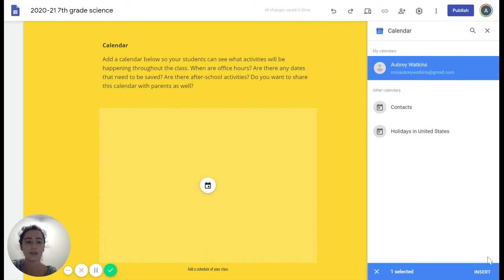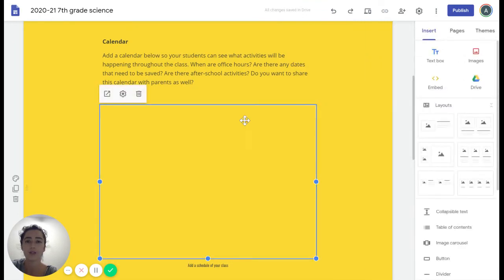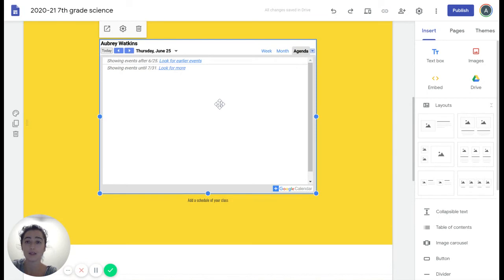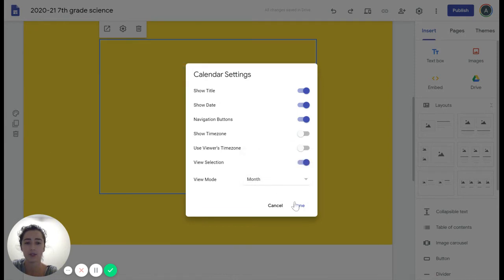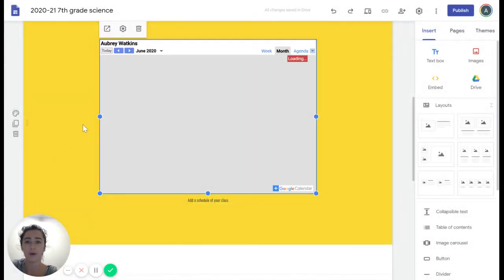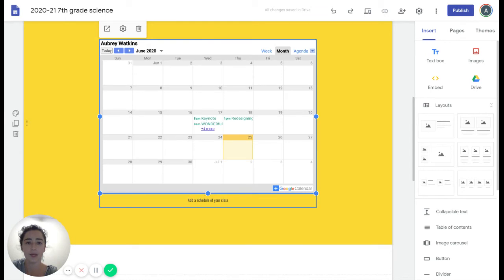So I can select my calendar, and you can select one specifically for your classes. I know once you've created your Google Classroom, it'll have one. And you can also control in this setting what view they see. So if you want them to see just the day, the week, or the month, you can control that. And you can also resize it.